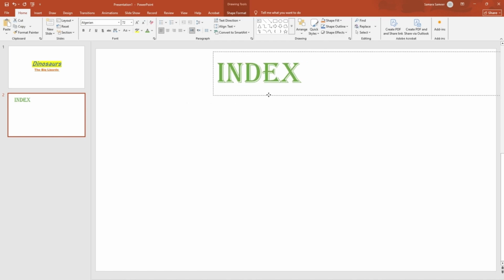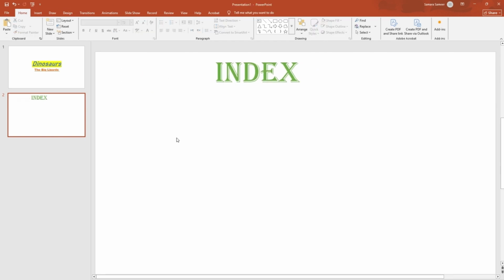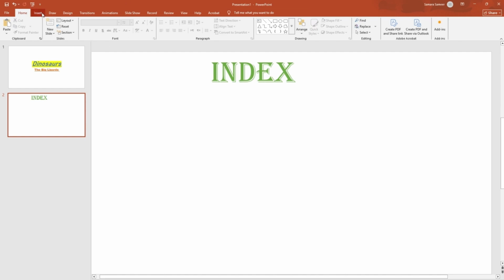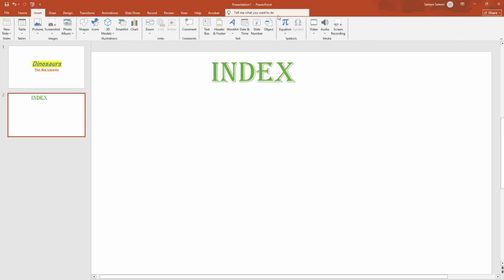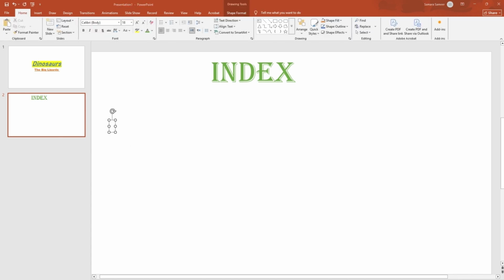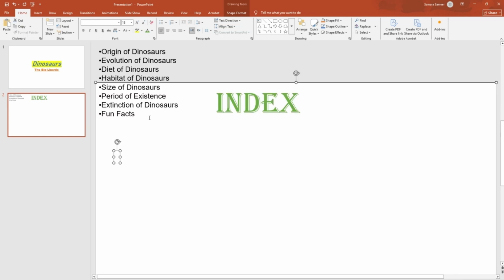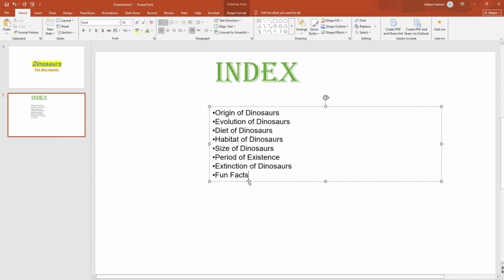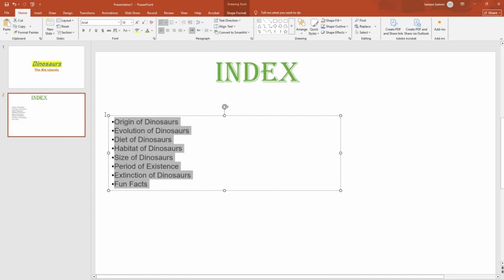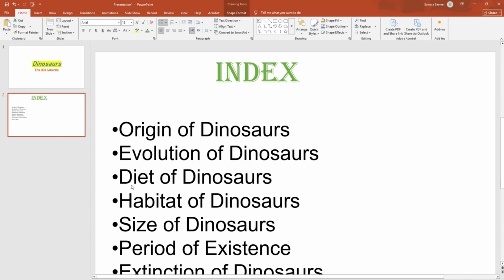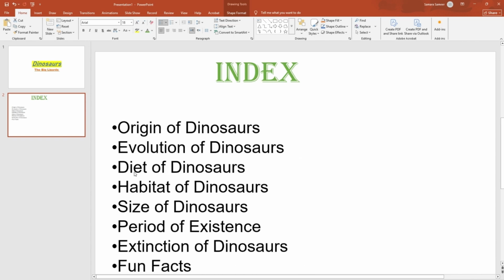I'm gonna move this in the middle. Now there's no more text box here. We'll go to insert, click on text box, and then click here and we've got a text box. So now my index is like this. Now if you just copy paste, it will go anywhere. Now I'm gonna make this big, not that big.